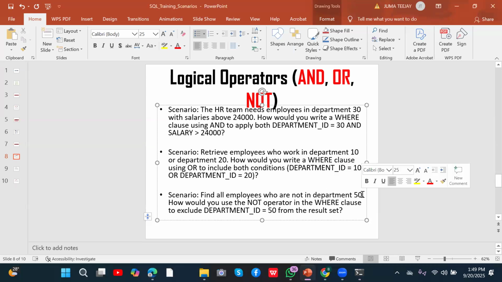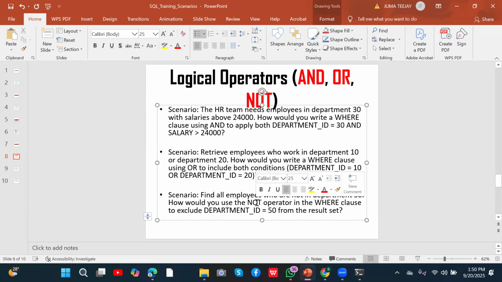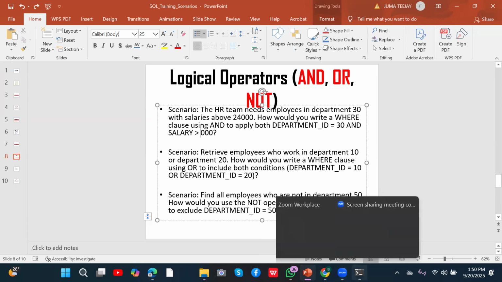How do you use the NOT operator in a WHERE clause to exclude department ID 50 from the result set? So that's also simple.